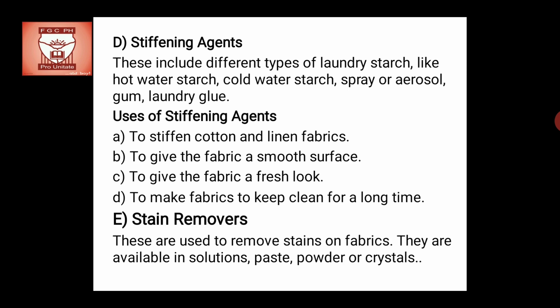Now, what are they used for? 1, they are used to stiffen cotton and linen fabrics. These are the 2 major fibers that you can stiffen with starch or any other stiffening agent. And secondly, they give the fabric a smooth surface. Thirdly, they also give the fabric a fresh look. That's why when people starch their clothes, their fabric looks fresh. Then the last one, they also make fabrics keep clean for a long time. When we say keep clean, that means the fabric stays clean for a long time.